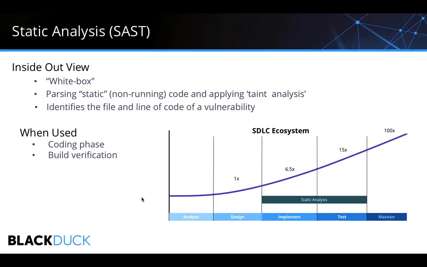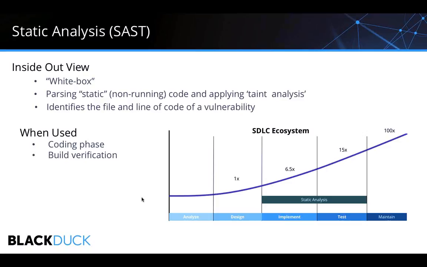As an example, I could run a rule that said look for string copies, and then traverse the model to determine if in this instance of a string copy, whether it's possible for the source buffer to be larger than the destination buffer. If that's true, you've got a potential for buffer overflow. So it'll identify these and bring it down to the line in the source code where that vulnerability manifests itself. So the developer can then go to that line and attempt to remediate the issue.